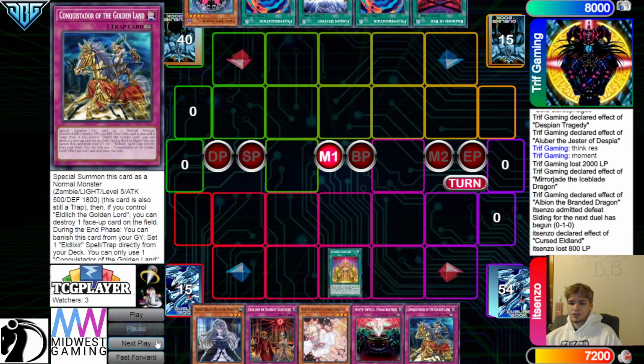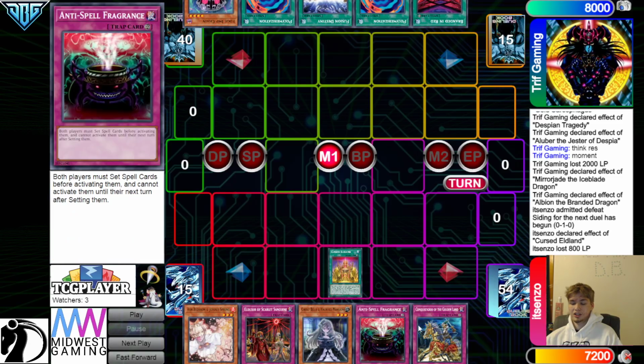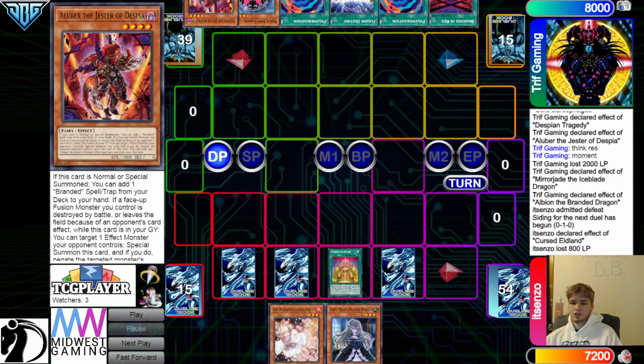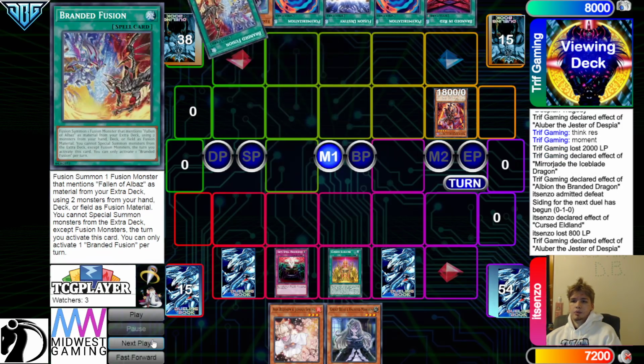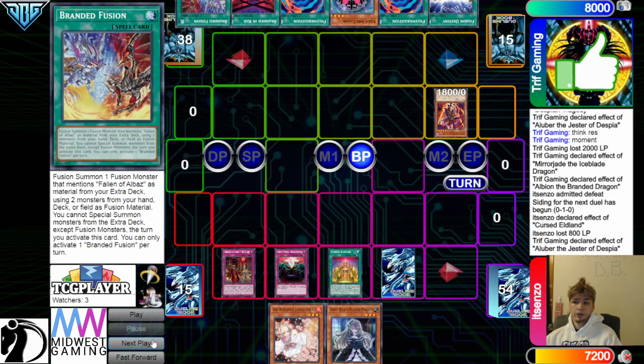Activate Curse, go search Conquistador. It doesn't work well with the engine as well as like Fusion Destiny package does with other decks. Like Cyberse Eldlich, it works insane in this deck. Now they're just going to set, pass, draw Aluber, and then flip Anti-Spell. So pretty much telling the opponent that they're skipping their turn. Grab Branded Fusion, and like if your opponent's skipping a turn, and you're playing with Eldlich cards, that's really strong.